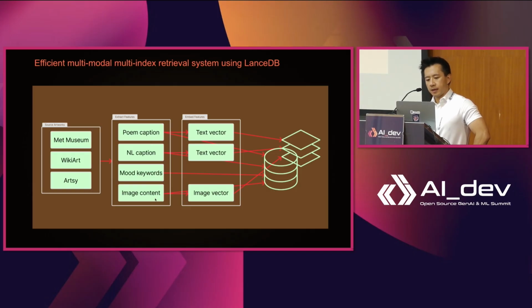All right, so the next thing is to construct the search space. It's about constructing the embeddings, right? And then these can be generated directly from the text or directly from the images. And then of course we can capture the full text search indexes on the mood keywords and generate filters and allow that search to be not just over the vectors, but also the plain text themselves. So we can store all of that. It's very easy to do that in LanceDB.